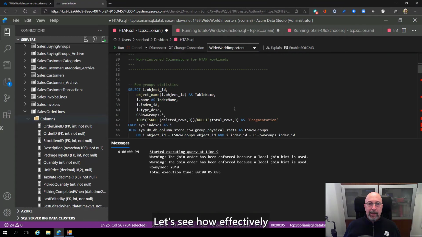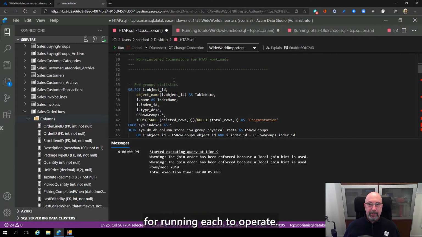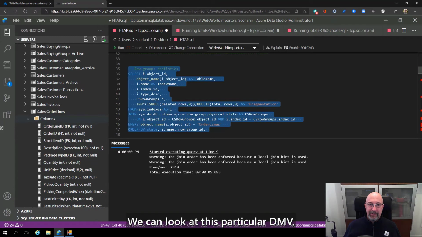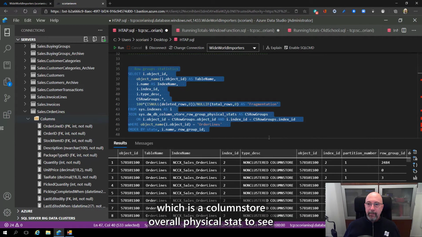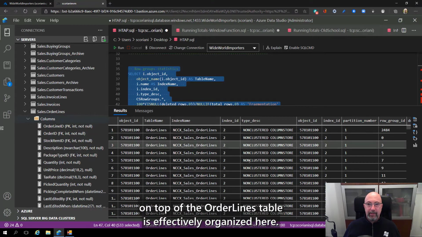Let's see how we can leverage non-clustered column store indexes for running HTAP, right? So we created a non-clustered column store index here. We can look at this DMV, column store row group physical stats, to see how our non-clustered column store index on top of the order lines table is organized.